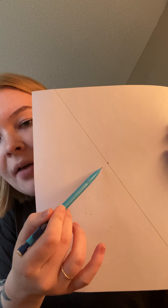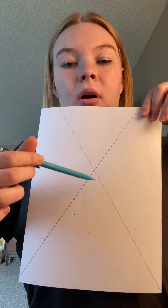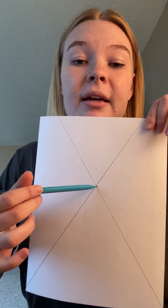You want that point to be on that line. Mine goes pretty close to the corner there, but not so much on the other side just because we're not using a square piece of paper, so it's not going to be perfect. Then you want to do the same thing with the other side. You end up with a big X on your paper intersecting that dot with both lines. Basically what you're looking at is the floor, the ceiling, and the walls down the hall — like a very tiny light at the end of the tunnel kind of situation. That's what we've got to start with.